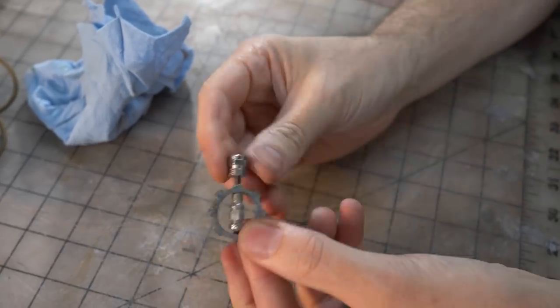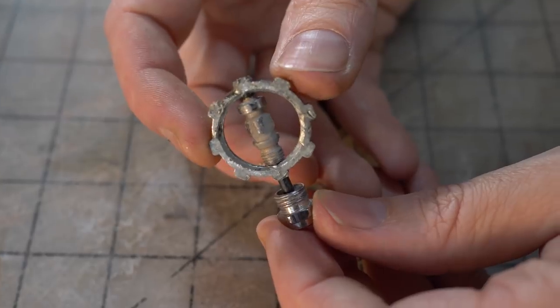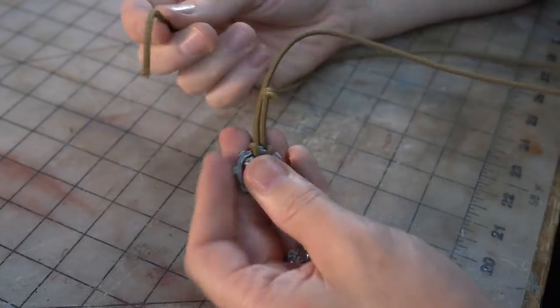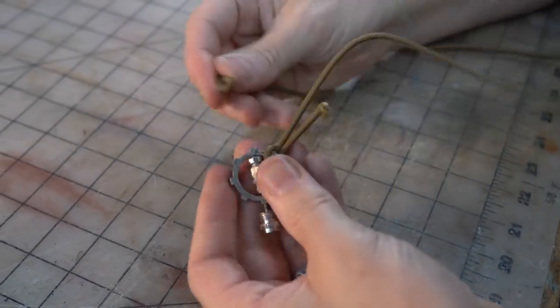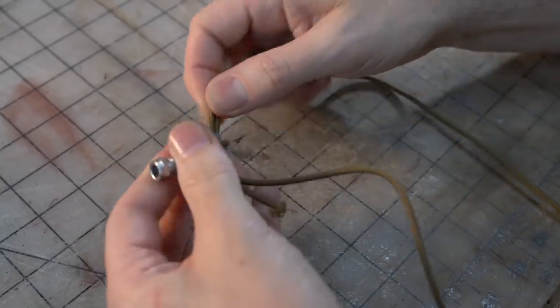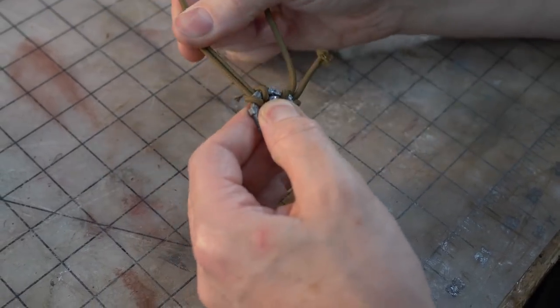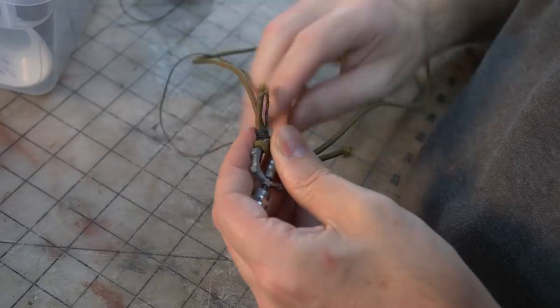Like that. I made a little pendant. Just attached some cord to this, and I got myself a sweet necklace. This here is just some elastic cord, and I'm gonna use that to wear my super fancy necklace. So this can get cinched up like that. There, that looks really cool. I'll just wrap some wire or other string around this part here to hold it together, and it looks all right.